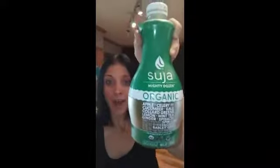But Suja, which usually sells their products in something like this small for like $3.99, is now selling a green juice with spirulina and all that really good stuff for your intestines to help you go potty in a big jug, which I didn't really get the ounces, but I can tell you right now, it's at least 20 decent servings of a cup or whatever. For me, that would be like 10, but it's only $9.99.